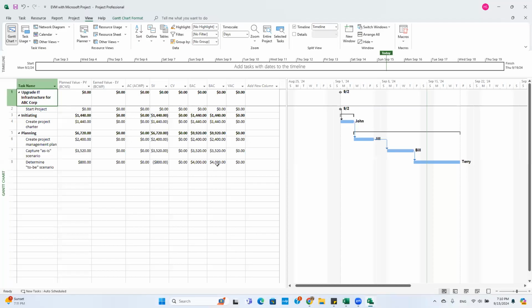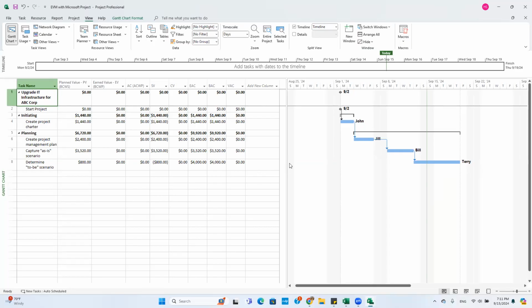Budget at completion is the overall project budget that we created in the beginning of the project based on the cost structure we have. Estimate at completion is what our budget will actually be, based on the performance so far, if we continue to perform at a certain efficiency. And then VAC, variance at completion, is the difference between the two, EAC and BAC. And this tool will automatically take care of these differences. You don't have to do it manually.